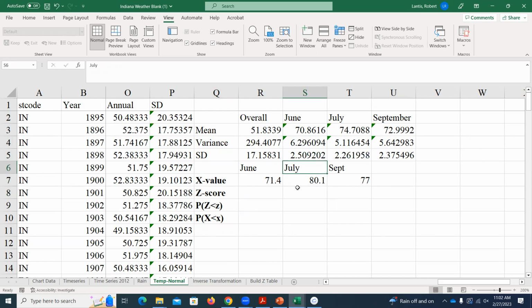So what we were doing last class, this first one, we'll think about this random variable, which is June temperature. We said temperature is pretty normally distributed, and it should be centered around that mean that we have of 70.86. I'm then going to say, okay, what's the probability that I see 71.4 or anything below that? All right. We said, how can we figure out what that is?